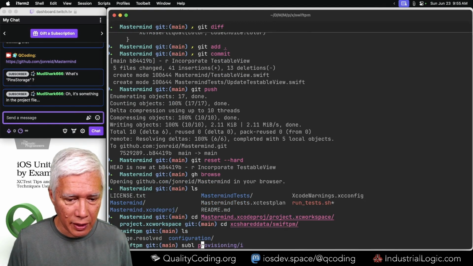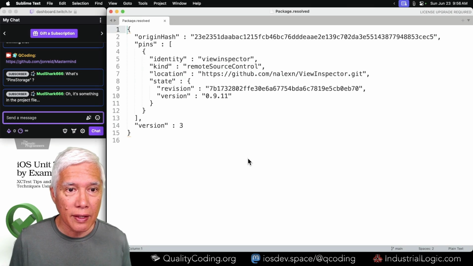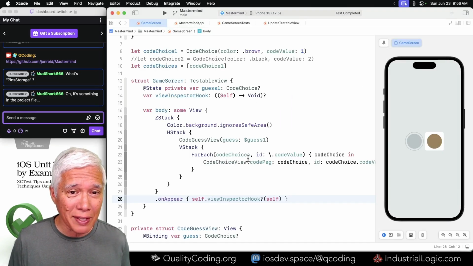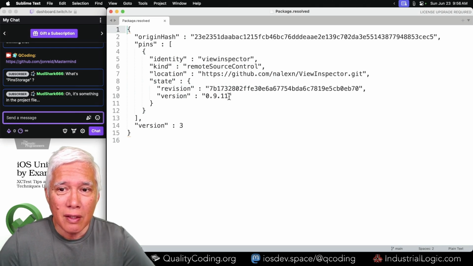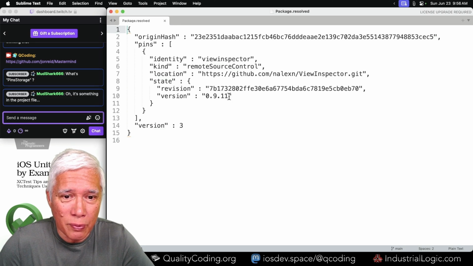Right, so it's this package resolved file. And there is something which I just submitted because I got an update for ViewInspector. I suppose the easiest thing for me to do would be to revert this update.